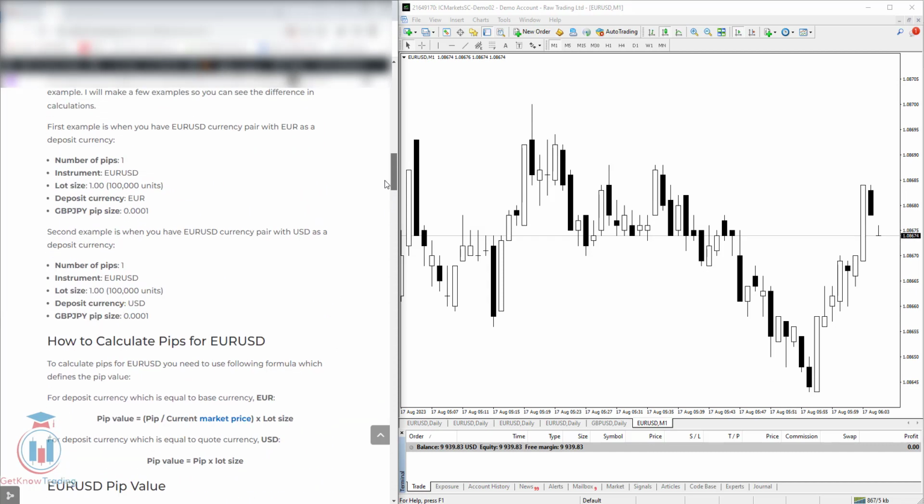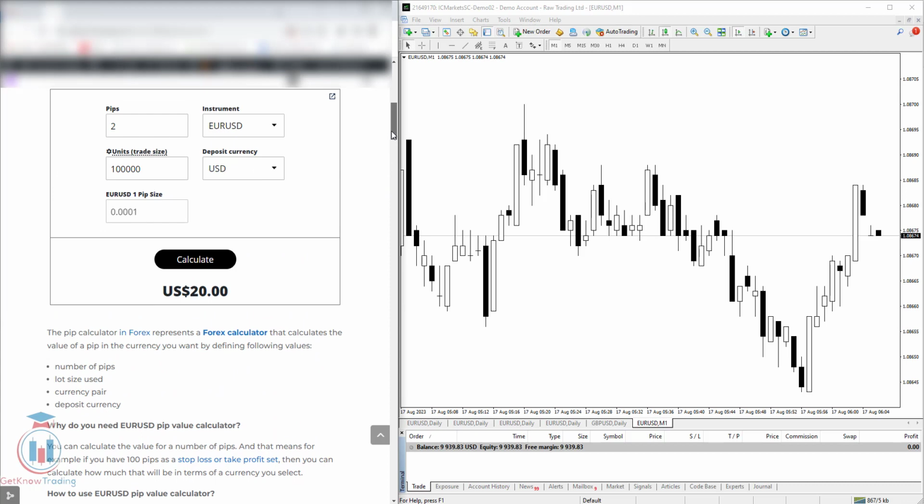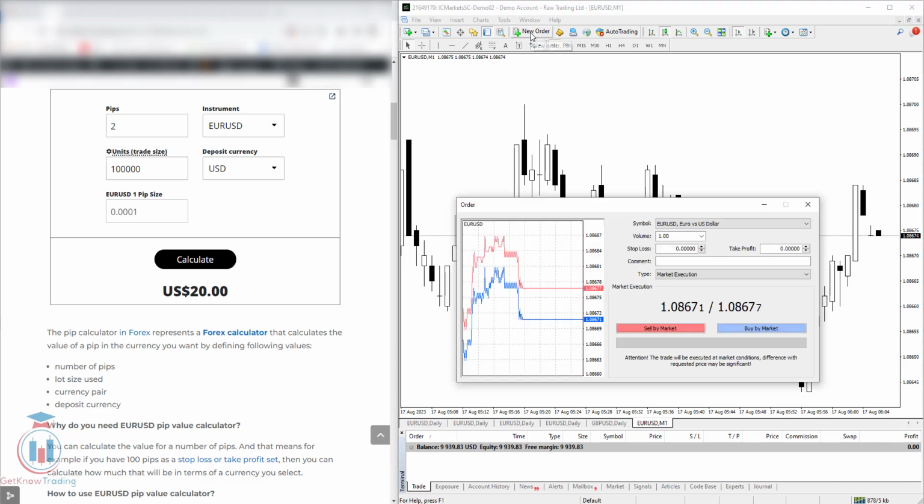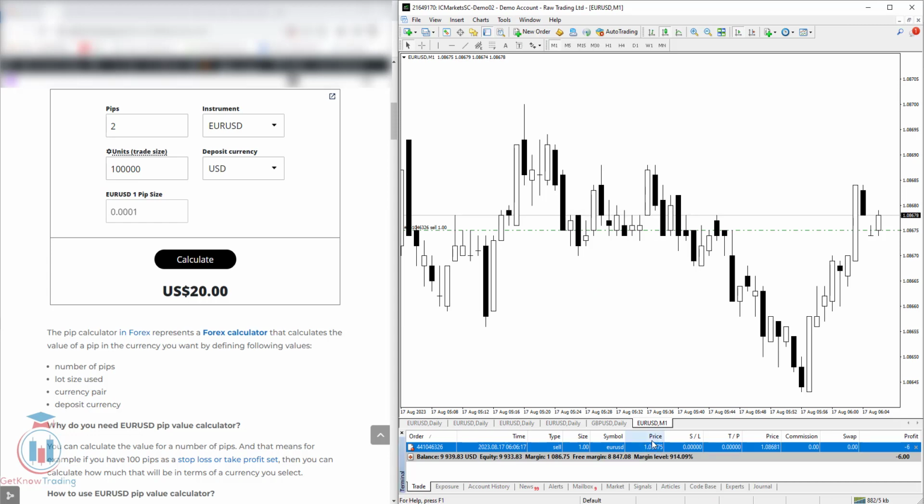Let's go to an example with the trading platform where I will show you how to calculate, for example, on one example, the pip value. Simply click new order and I will leave here the volume is equal to 1, which means it is 100,000 units or 1 lot. I will click sell and the new order will open here with the current market price. You can see that currently I have here a profit is equal to -6, which means minus 0.6 pips. Remember that I have here 5 decimal points, so when you have 1 digit that means the number of pipettes.